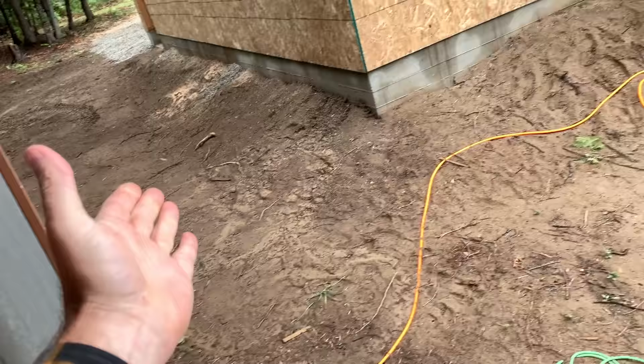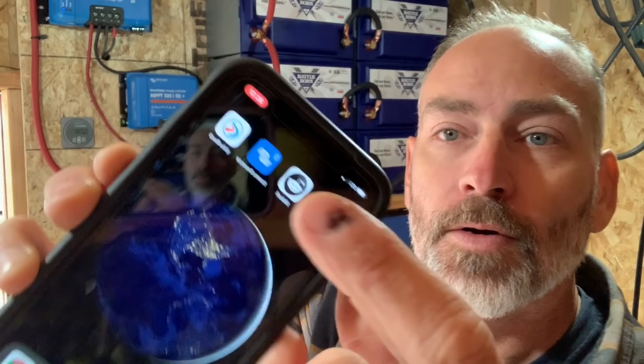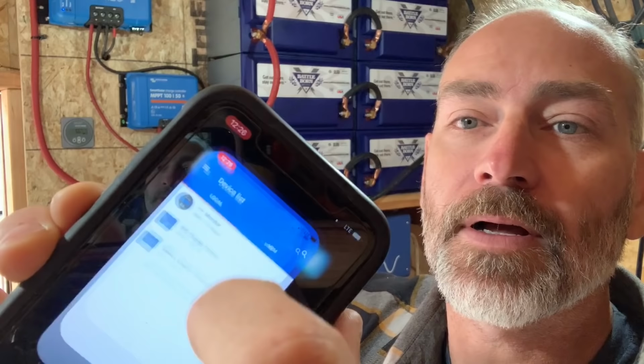So how's it been working? We've been going a couple days now. We've had a couple days of rain. Right, as you can see, it is all wet and muddy out here now. We've got kind of mostly cloudy skies. So let's see how the system is doing using the app. We just go right here to the app, click that guy, and it opens right up.